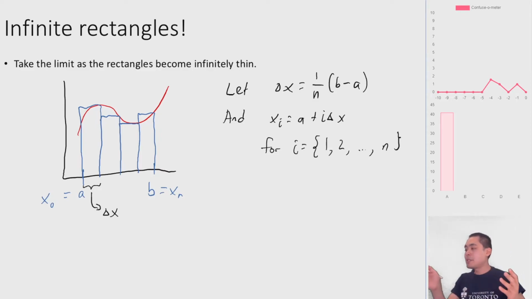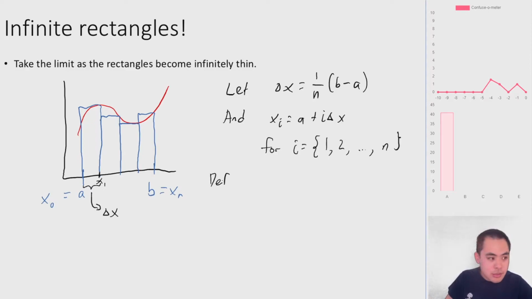So what does that mean? That means that we have x1, x2, x3, x4, x5, etc. all the way through n, and each of those is going to be one of these points here. So this point here, that's going to be x1, and so on. And the very first point is x0, and the last point is xn.